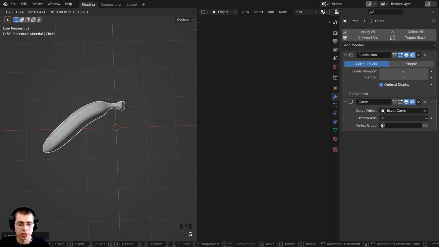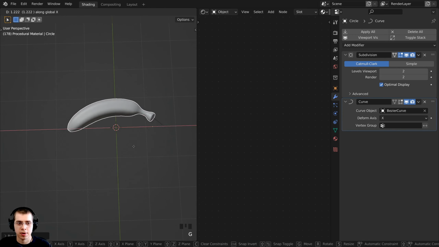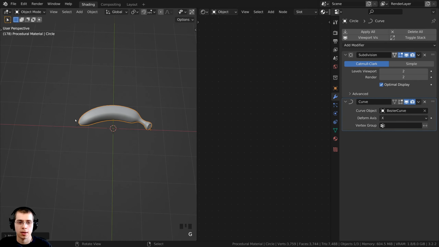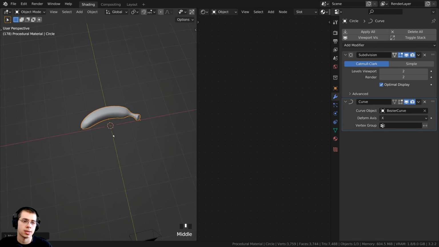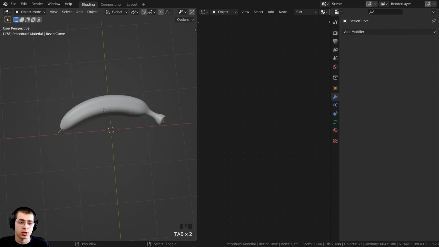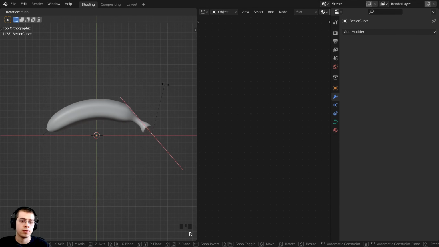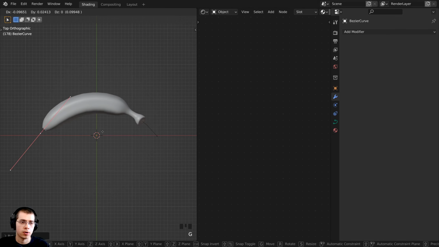So I can press G to grab, and I'm going to hit X to bring this over on the X-axis, and I can now just bring the banana over and it's going to follow that curve. So just stick it right there so that the banana geometry is basically in the center of the curve. And then if you want to change the curve shape, just select the curve and you can press the Tab key to go into edit mode. You can press 7 on the numpad for top view, and you can rotate this over and also scale it. Just kind of scale the handles and rotate them over to change the shape of that curve.